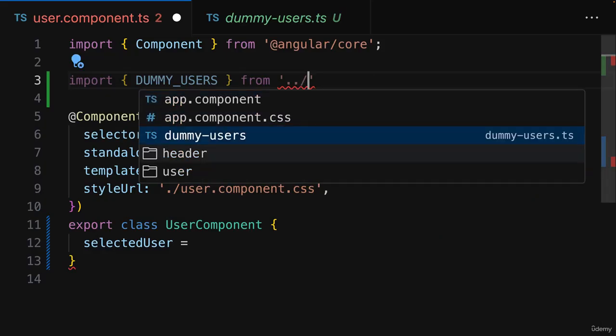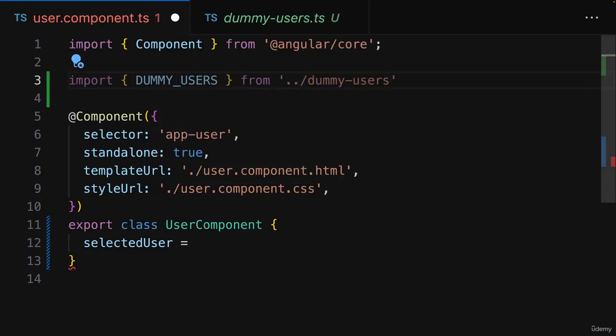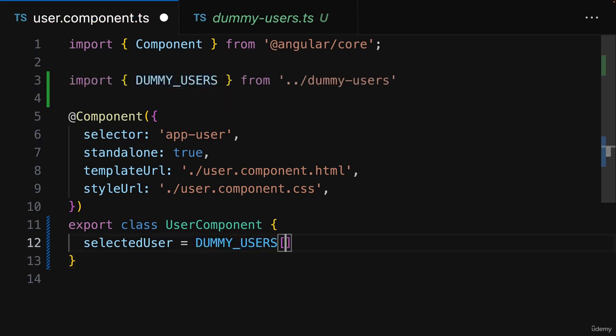And then we want to target this dummy users.ts file. With that, I'm now importing this dummy users array. Now I want to draw a user from there, and we could do this by using the square bracket notation to, for example, access the first user, or the second one, and so on. Just as you know it from JavaScript arrays.